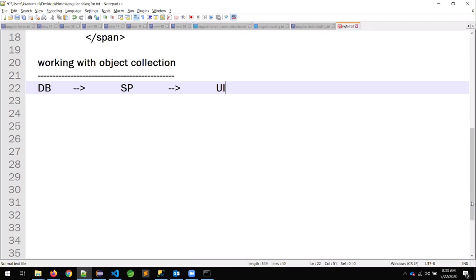Now there are so many experienced people in this batch. Now I am asking one question. How does the server program, in the current design standards, give the data to the UI? What is the format, sir? Very good, sir. JSON. Of course, it is a GET method, buddy, that is a method type. But what is the data format, sir? JSON format. Very good, sir.